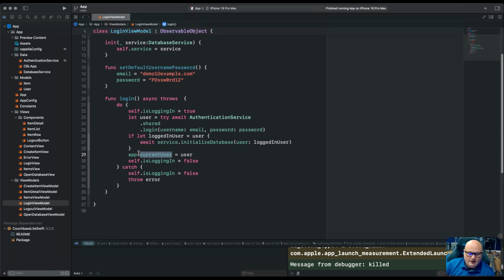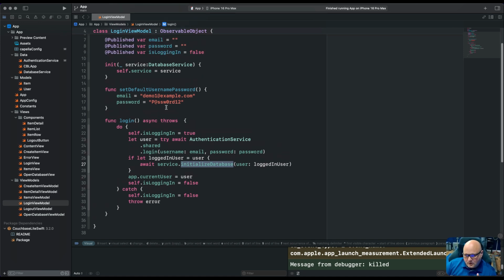It's an observable inside of the app, right? And I showed that earlier. Once that happens, then it's going to go through and say, oh, okay, this has changed, so now I need to go through and change and update the UI based on that. But we want to make sure we initialize the database first before doing that. So with that, let's take a look.